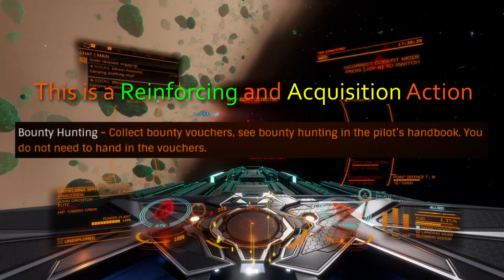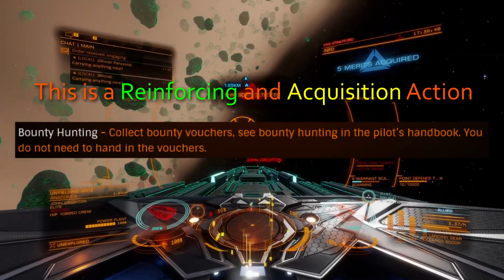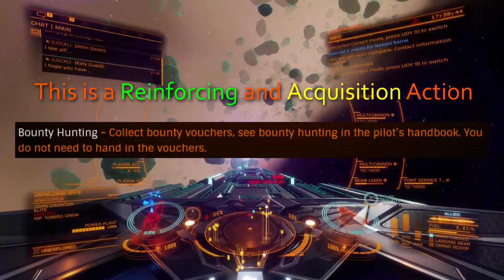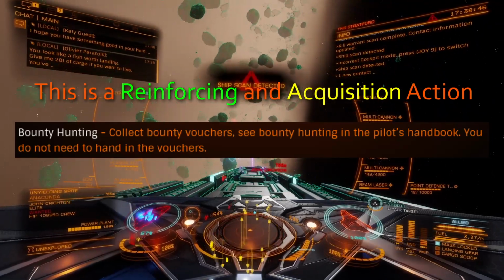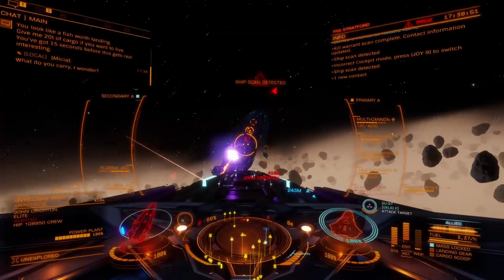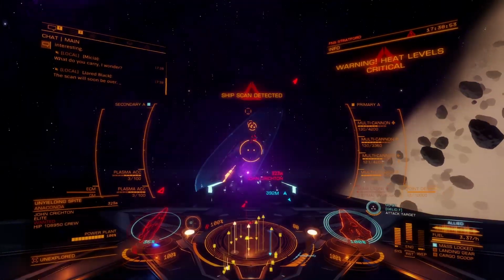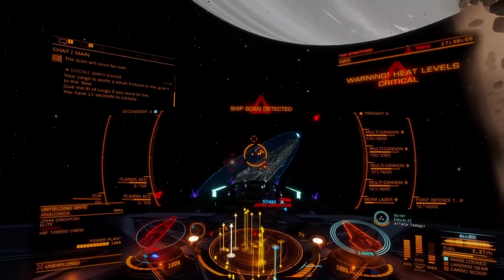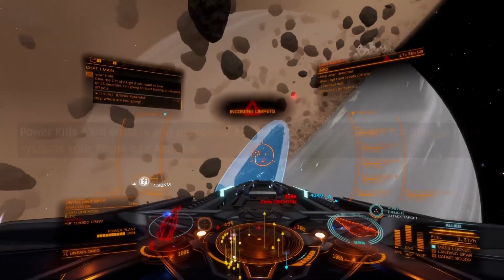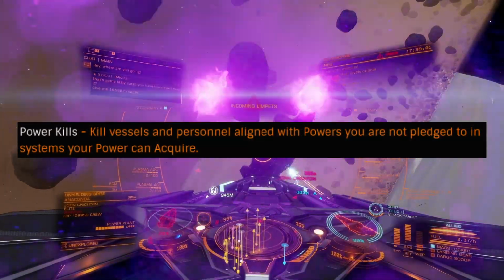Bounty hunting is pretty straightforward. You just have to fight wanted ships, destroy them, and as soon as you get the bounty voucher for them, you will also get merits. You no longer have to deliver any verification of the kills to power contacts in Allied space anymore. That is a feature from Powerplay version 1 that was removed. You can also get merits by destroying any ships that are pledged to a power that is not your own.